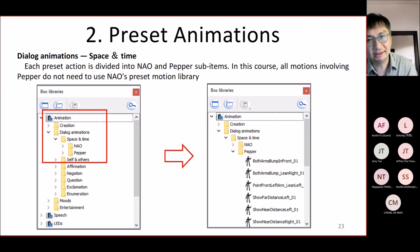the folder in the library, you can see there are actually many, and over here we have actions for NAO and Pepper, because Choregraphe is designed for the NAOqi OS. And NAOqi OS is actually running on NAO and also Pepper. So you can find some libraries that are actually for the NAO robots. Over here, we need to select the one that is under the Pepper robot, because the anatomy is different, so you can't really use the NAO robot motion for Pepper. So make sure you select the correct one. Right, so over here.